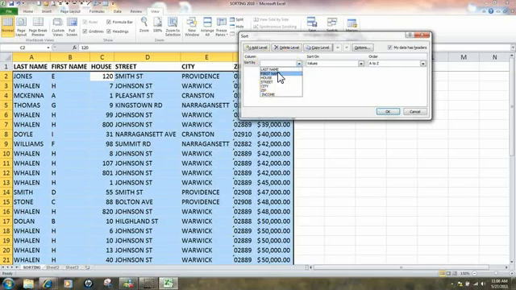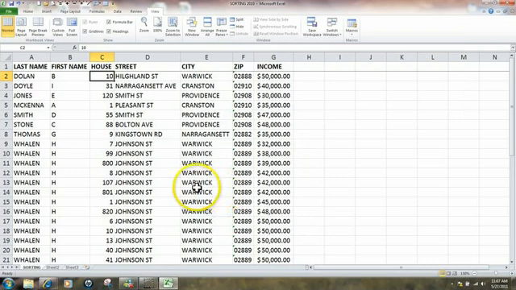Let's start off by sorting on our last name. Highlight it, left click it. A couple of things that we want to keep in mind is that we have the ability to sort from either A to Z, which would be ascending order. If we hit that down arrow, we would also have the ability to sort from Z to A, or in descending order. We're going to stick with A to Z. Click OK, and bingo, you can see right off that Excel has sorted all of our records by last name.